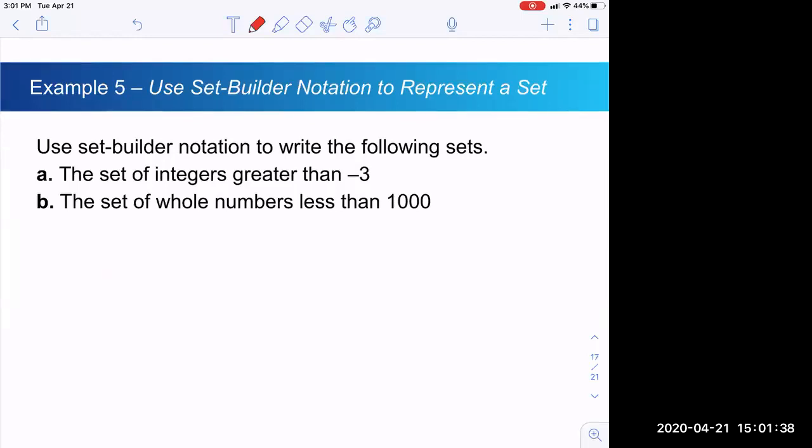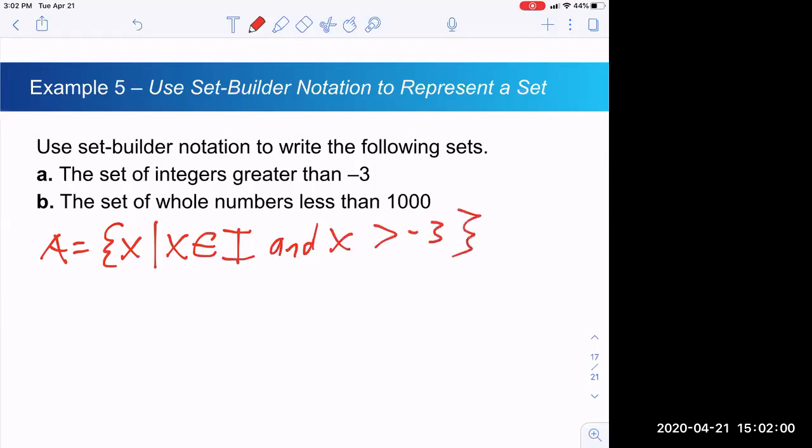Okay, the set of integers greater than -3. Let's call that set A. The set of elements X such that X is an element of the integers and X is greater than -3.